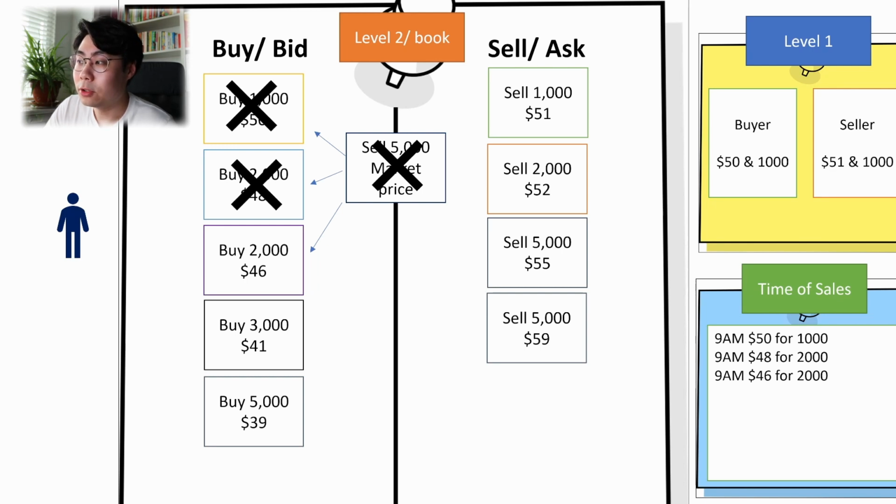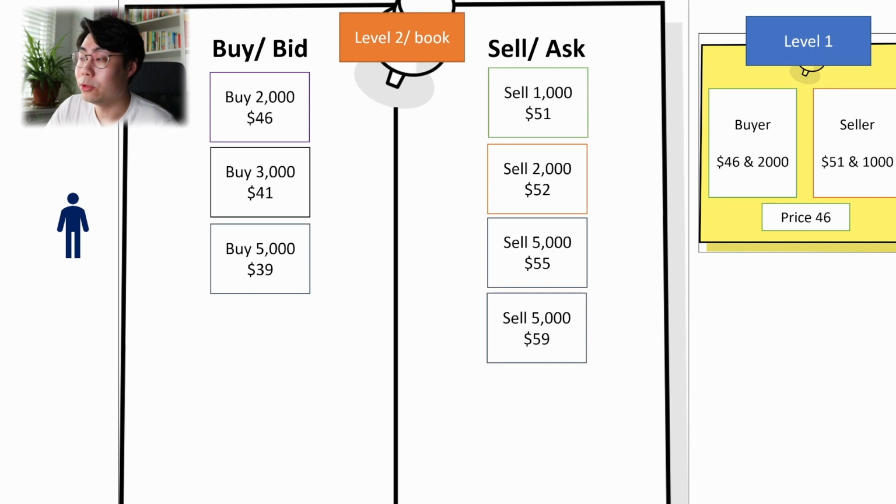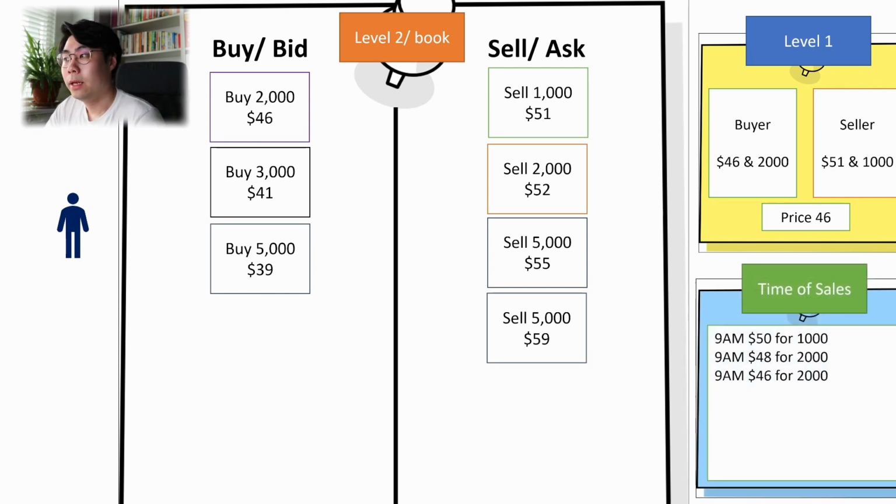The reason why the first one is at the top of the list is because the one with 1,000 shares at $50 is the one that's being filled first. And then the second buy order gets filled. And then the third one. So with this, we have trades going on and we can see what's the last trade price. And the last trade price is $46. And this will actually be added onto level 1, where you can see what is the price. And the price is simply the last trade price, right? All right.